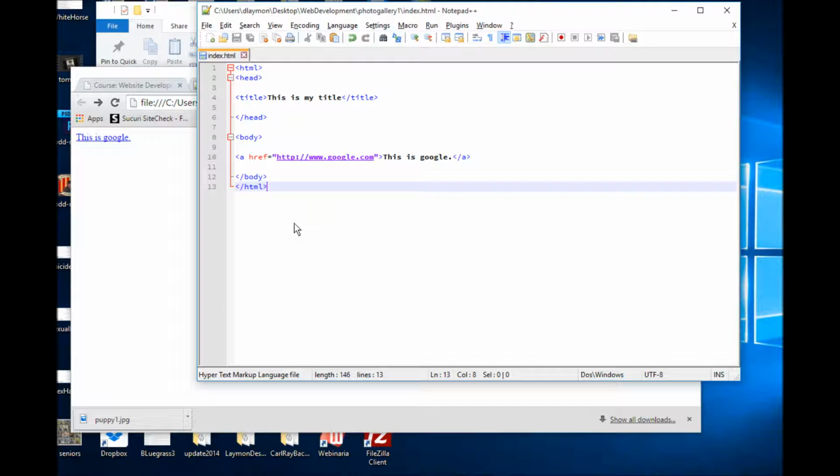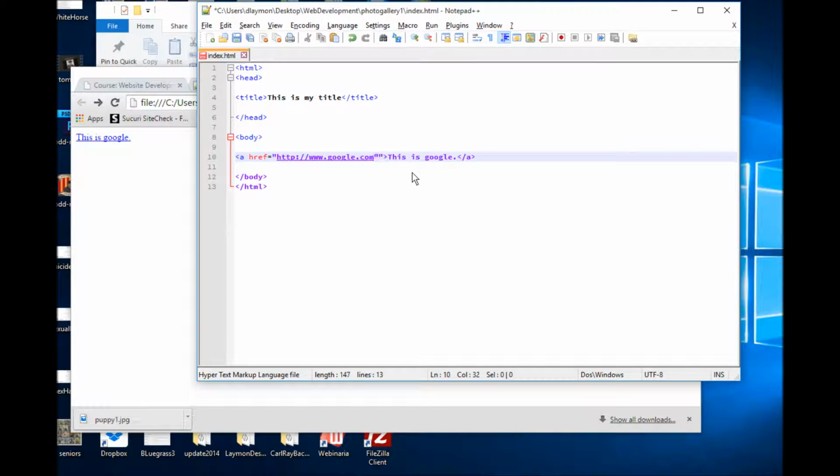Okay. Also notice, let me click down before you so you can see it a little bit easier, that the value of the attribute is always in quotation marks. We open quotes and we close quotes. Common mistake that students will make is they will open a quote and then they'll forget to close it. You cannot do that. You have to make sure that you open it and close it, because that tells the browser where the value starts and ends. If you never close that quotation mark, then everything from there on out is the value. So we have to make sure that we close it.